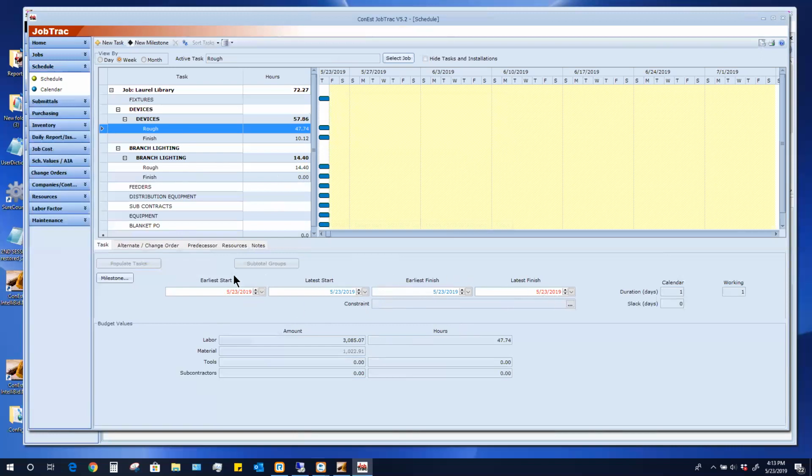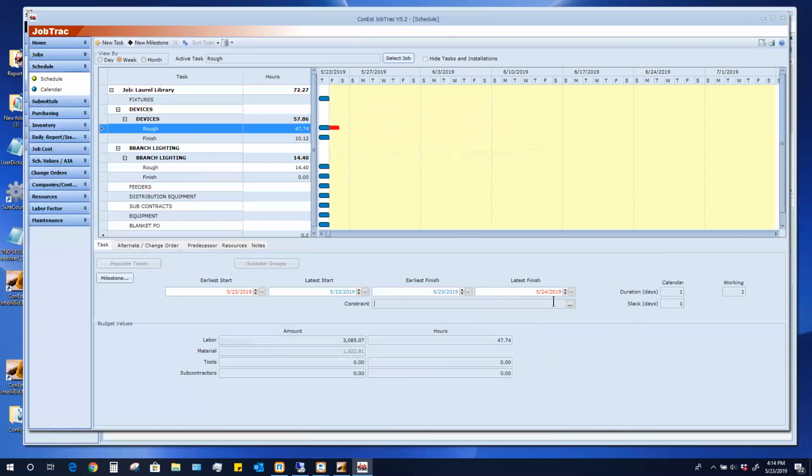So in this example, if I'm saying it starts today, that's the earliest it can start and the latest it can start, and then maybe the latest it could finish is actually tomorrow. If I do that, it puts a little Gantt chart out here so that I can see the schedule as I'm doing that. And it's a duration of 1 day.